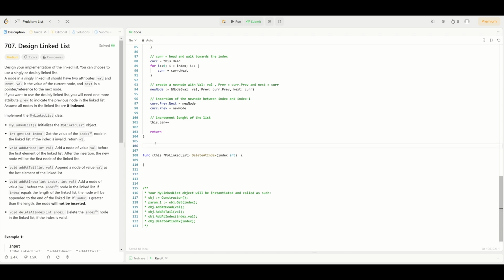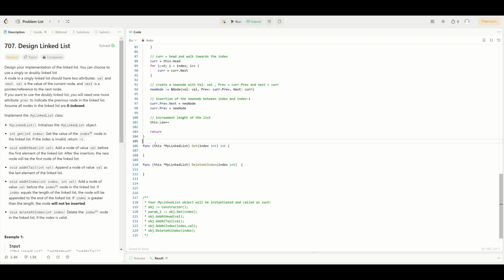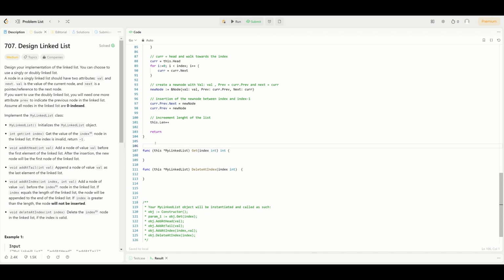So now let us get the get function, because we assume that there are some elements in the list. So get this, fetch the value of the node at a given index.